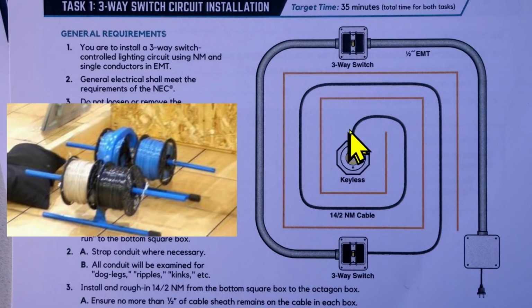And then this is Romex right here. This will have a black wire and it will be connected to the common terminal of this three-way switch. This black wire is going to be called a load wire because it goes to this light, which is the load. The black wire coming in here is going to be called a line wire because it brings the current into the system. So this black wire will be called a line wire, and this black wire coming out is your load wire.